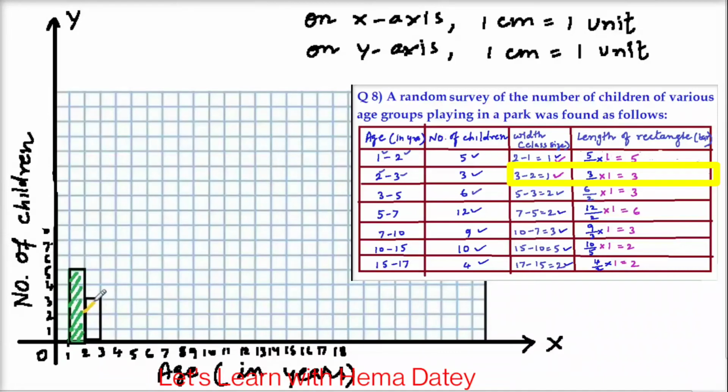So this is the second rectangle. We are coloring it with yellow. For the third rectangle, the length is 3 and the width is 2. So this is the third rectangle. We will color it with red.